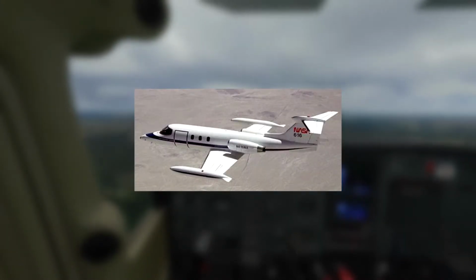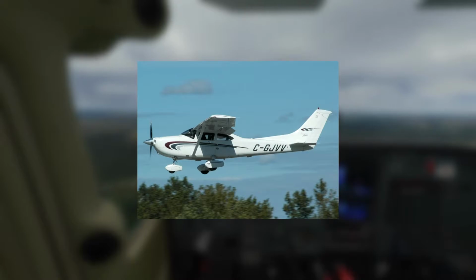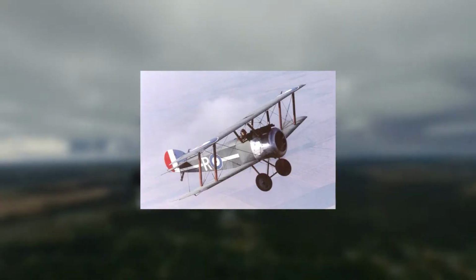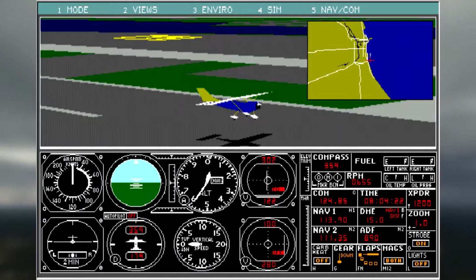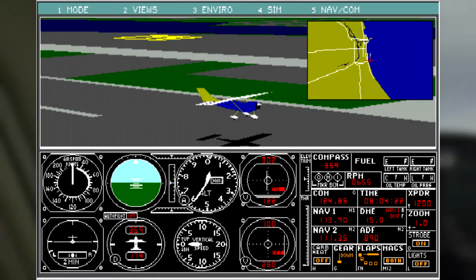I'd love to tell you that Microsoft implemented a new aircraft in Microsoft Flight Simulator 2.0, but it turns out they didn't add a new one. In 1988, Microsoft released Microsoft Flight Simulator 3.0 for the MS-DOS. This time, the sim included the Learjet 25, the everlasting Cessna 182, and our good old Sopwith Camel. And finally, players were able to view their plane from an outside view, which gave a bit more immersion into the simulator.